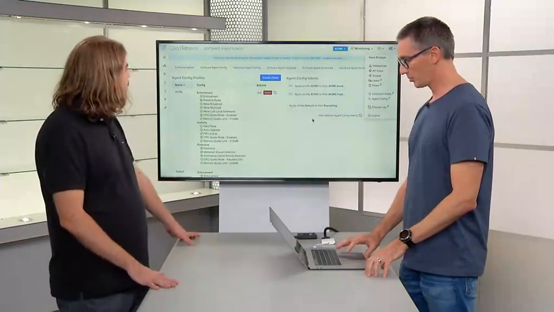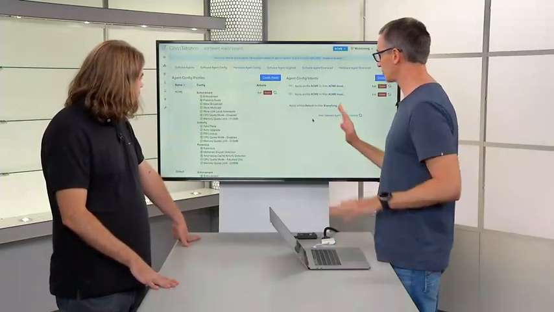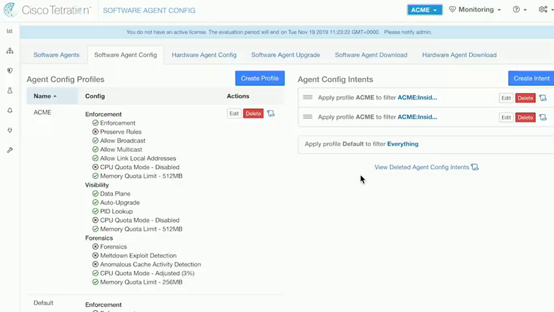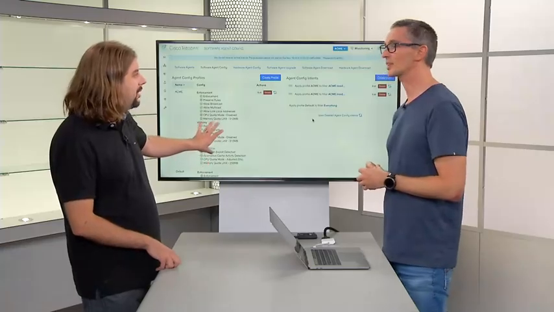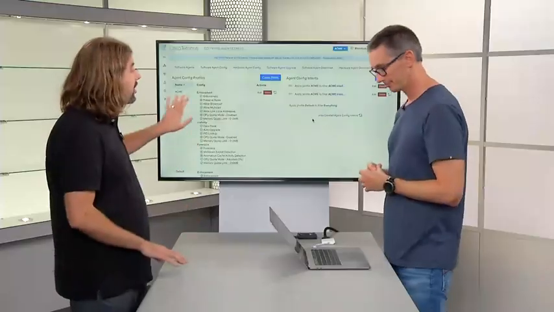What you see on the screen here are really two key parts. On the left side, we've got the individual configurations, and on the right side are how we take the configuration and apply it to a set of agents. Sounds pretty straightforward. It's called profile. There I define behavior, but if I define it here, nothing happens until I actually apply it on the right side.